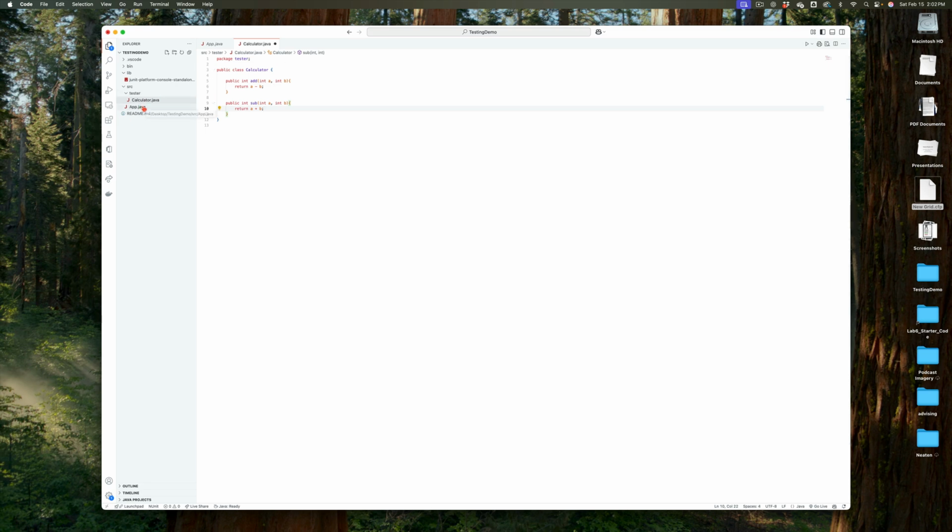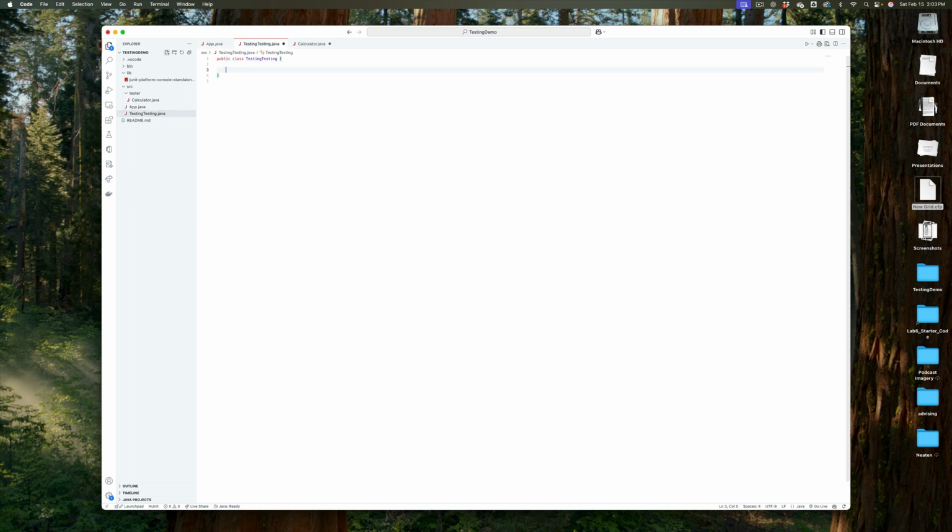And I am going to then create my actual testing class. I can do that in tester, or I can do that in the default package. I have app.java selected, so if I click here, because I'm not inside the tester folder, it will create it in the default package. That's to say there won't be a package statement at the top of the file. Let's just see that. So I'm going to call this testing.java, and there it is.